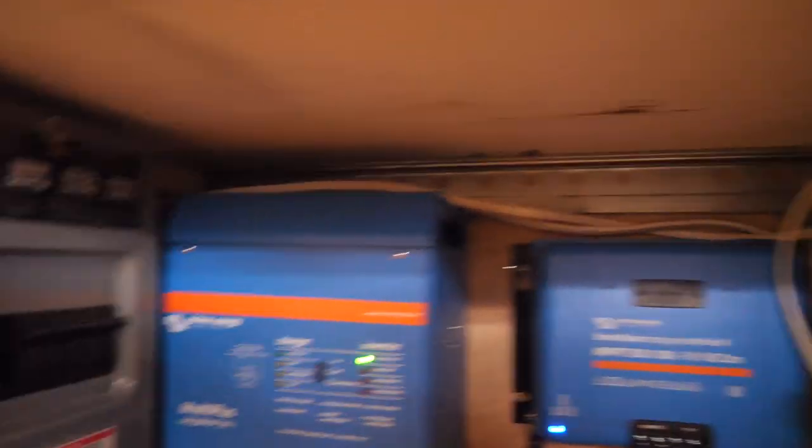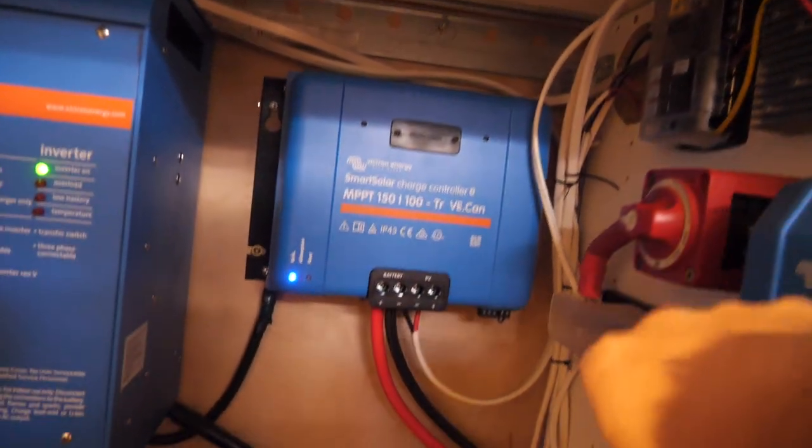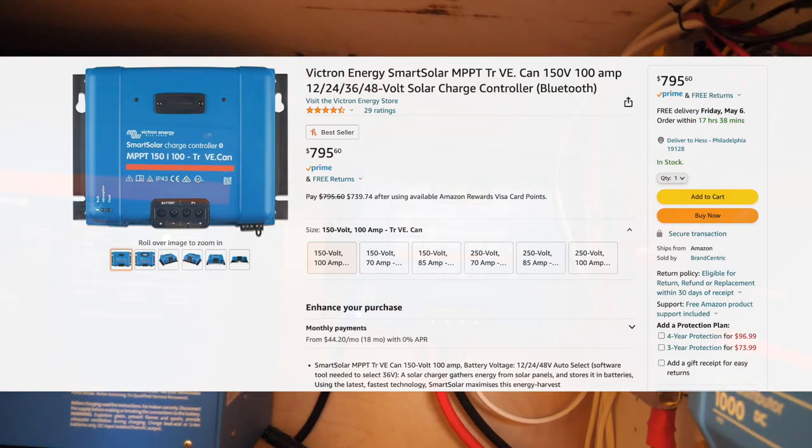Moving down, here's everything you saw us install. I left off the previous video having not figured out something I did wrong with the AC panel — the only thing I messed up was wiring the water heater switch a little bit wrong, which we've now fixed. We also only had every other circuit working in the AC panel because I forgot to jump power from the two hot lines. A cable runs from the solar breaker down through the wall into this electrical cabinet and then to the solar charge controller.